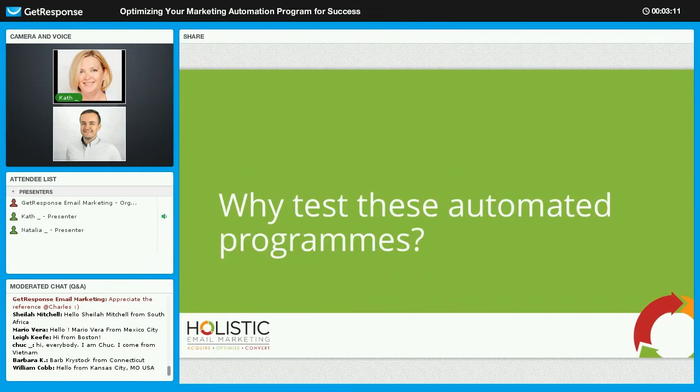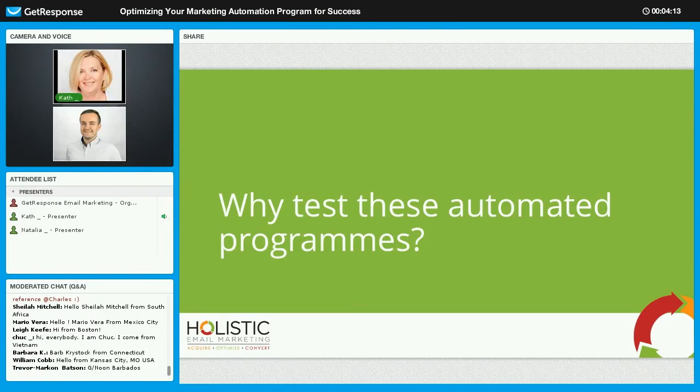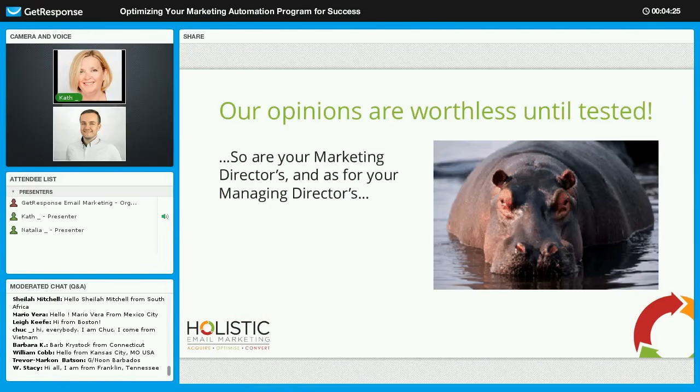Why we're all talking about testing all the time. And I just read an article, interestingly enough, because I always ask the same question. This article asks, why is everyone always talking about testing if no one actually ever does that? And I kind of ask the same question. Why is that so? And one of the key things that we have to hold on to is that our opinions are worthless. And that's one of the reasons why we have to test.